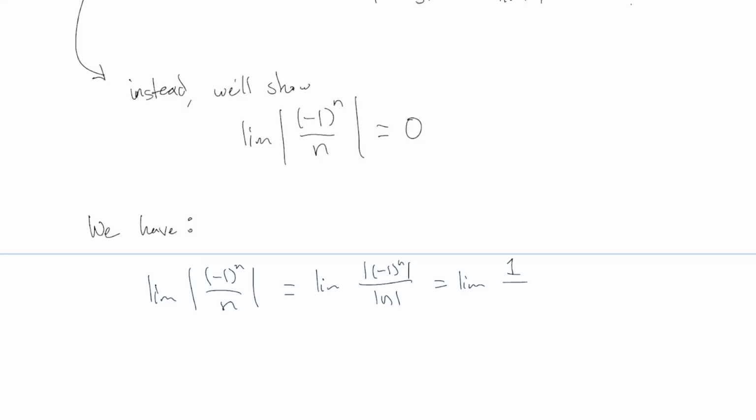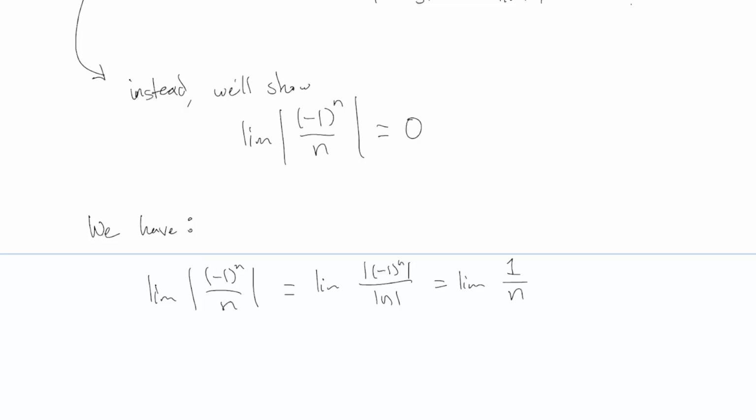What about on the bottom, the absolute value of n? This is my favorite technique for dealing with absolute values. When I was a young lad, when I was just a kid, my technique was, I just ignore the absolute values and hope that everything works out okay. Maybe you're experienced with this technique.